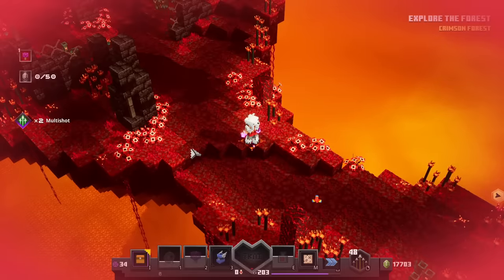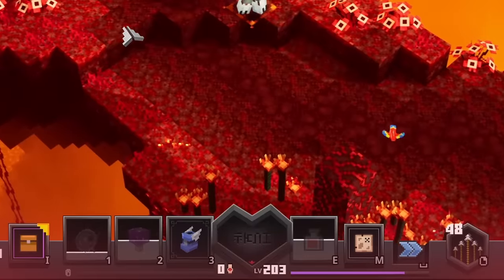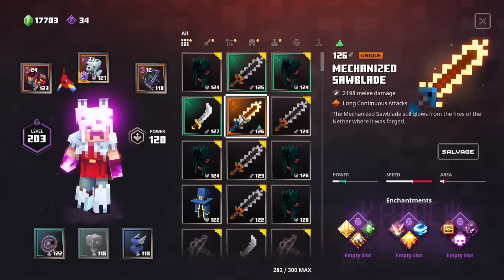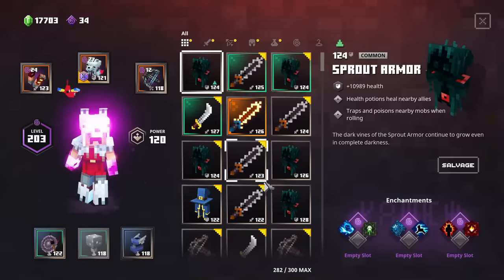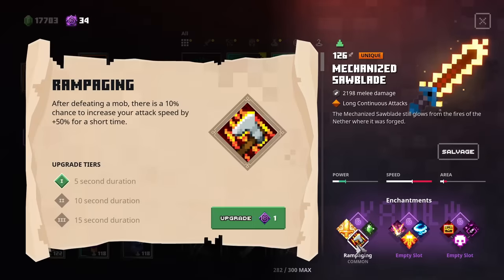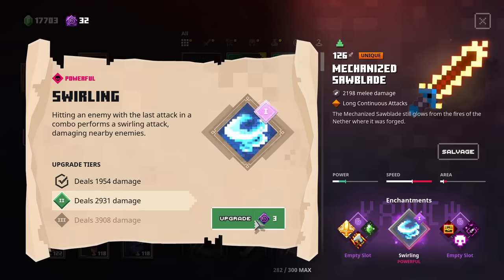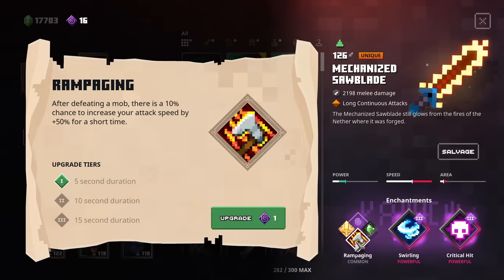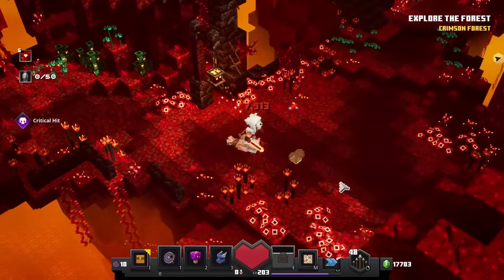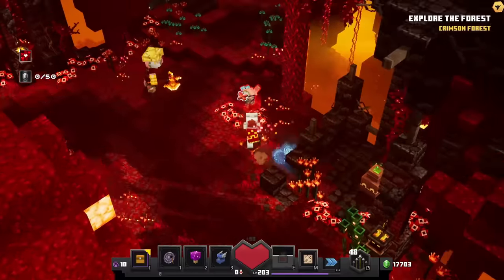So I might have come within inches of my life, but I did find something unique. The mechanized saw blade. Ooh, it's got swirling. I kind of want to try it out. Smiting undead. We got the rampaging. I gotta go swirling. I gotta go swirly mode. And then critical hit, of course. And I know rampaging does more damage, so yes. And attack. That was fun. He went blurt and attack.